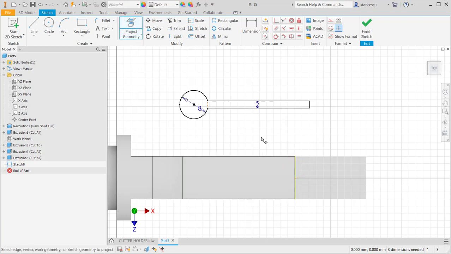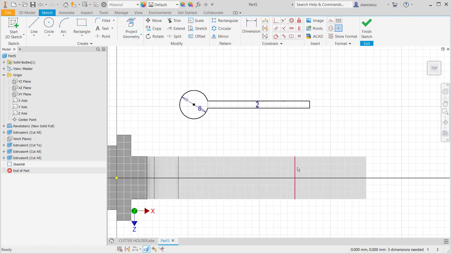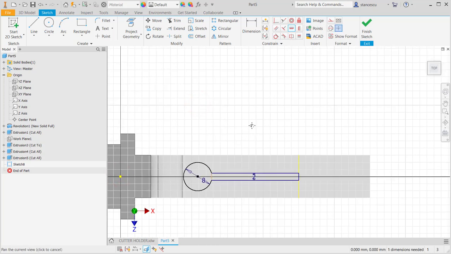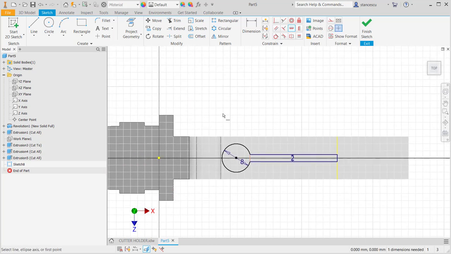Yes. Again F7. Now I have the end to align collinear this line with this line, and to place it on the same horizontal with the center point. Now dimension.